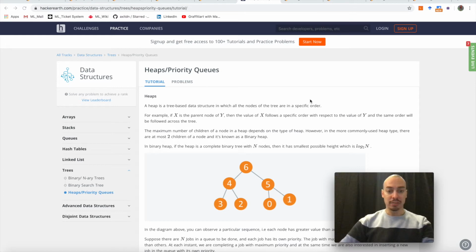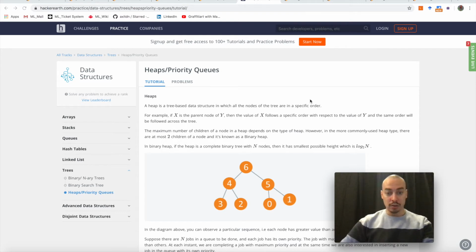A heap is a tree-based data structure in which all the nodes of the tree are in a specific order. And then further down they specify that in most cases you have two children, so it's kind of like a binary tree type structure, also known as a binary heap.